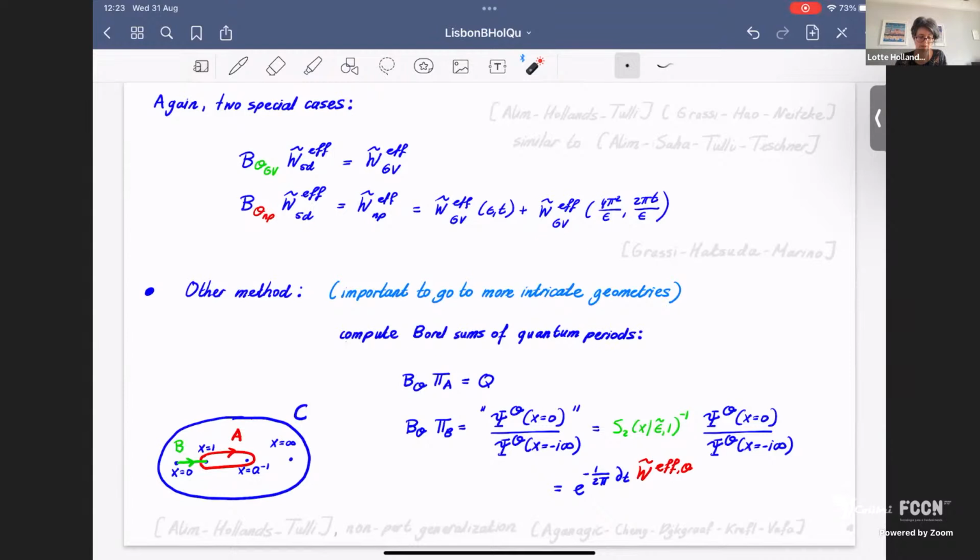There was the other method in terms of the quantum periods, which is really important if we go to more intricate geometries, which is by evaluating the exact quantum periods, and by relating the B period to this object, W, the superpotential. In this case, it's slightly subtle because the B period is non-compact. So there is a certain extra factor that we need to add in to make this quantum period well defined. But if you do that, then exactly this relation holds, and thereby it's a non-perturbative generalization of a paper by Aganagic, Cheng, Dijkgraaf, Krefl, and Vafa. So this sort of completes the picture, at least for the resolved conifold.